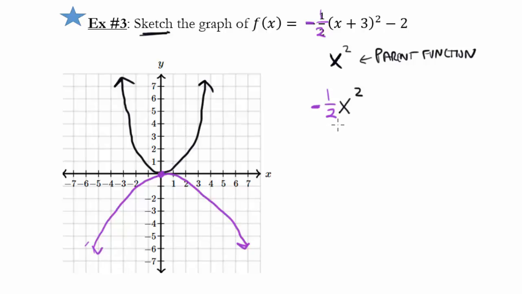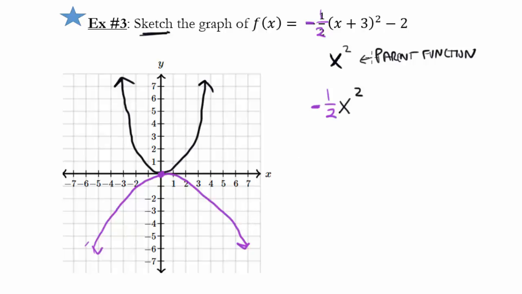Well, it's as if we're saying that any function value you get, let's say I do some math and I get that x squared is like 10. Okay, fine. So first off, the negative is telling me that what used to be positive 10 is going to be a negative 10. And the 1/2 is saying it's only going to be half of that. It's going to be negative 5, right? So if I used to have an input that gave me negative 10, now that new input is actually just going to give me a negative 5. And so that has the effect of making this graph a little wider. Okay, so let's keep going.